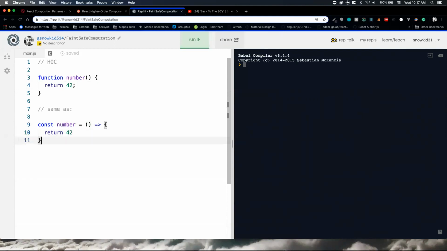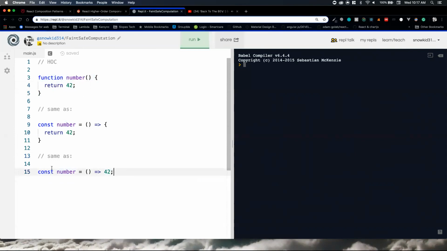We understand that. We've seen lots of arrow functions now. Const number equals a function, like that. Okay? These are all the same exact thing. They're all going to compile down to basically this, but they're all the same thing. It's a function called number that when it's invoked returns the number 42.